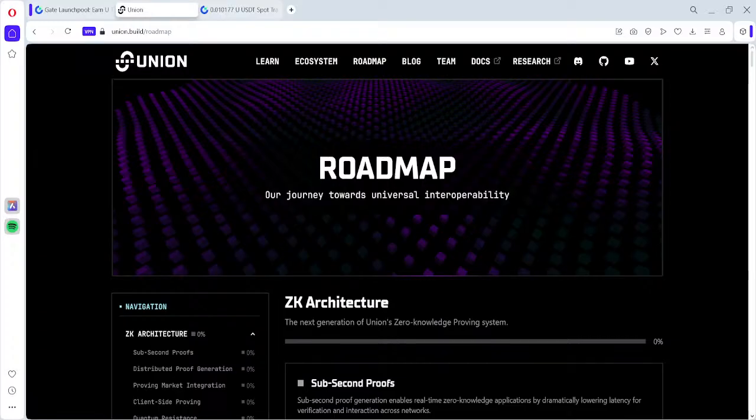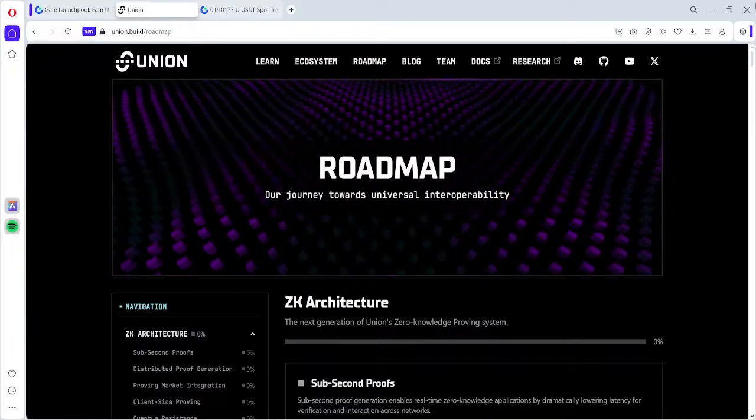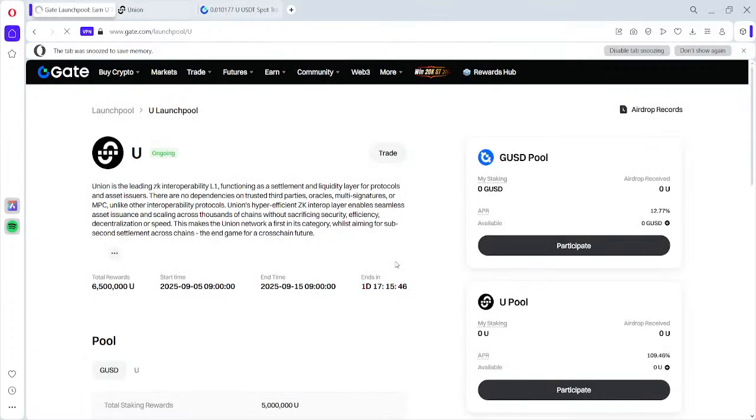Building for BTC plus decentralized finance is a hot area. So there is demand for BTC to be used more flexibly across the DeFi ecosystems. Okay, these are the strengths. And for this Union, we have to look at the risks and challenges. What kind of risk can we see with this project? Also for that, we'll see the launch pool, where you can participate in both the USD pool as well as the U pool. So competition is a risk and challenge because the space is crowded, of course.